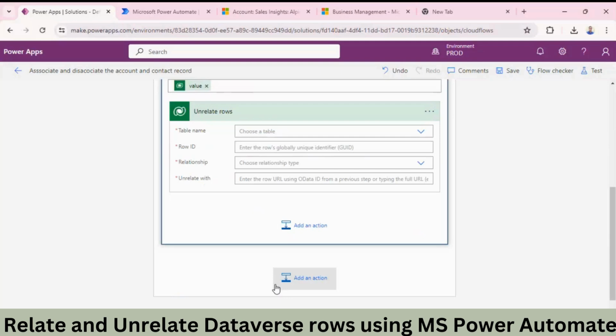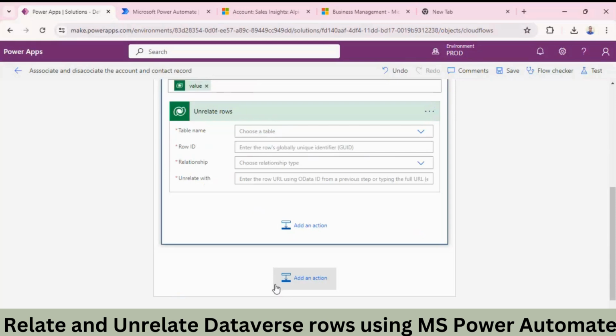Earlier, the same thing would take almost 8 to 9 hours through C# code, because you need to write the plugin, register the assembly, deploy it, and get the approval. All those processes are minimized because Microsoft introduced the Power Automate relate and unrelate actions.